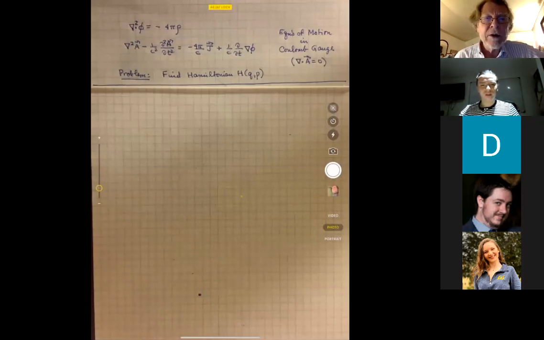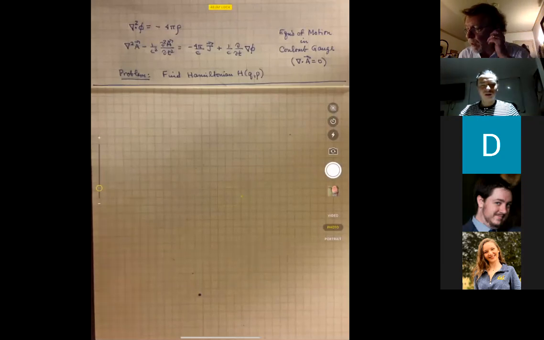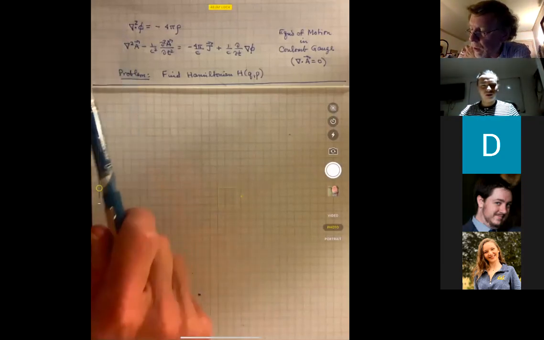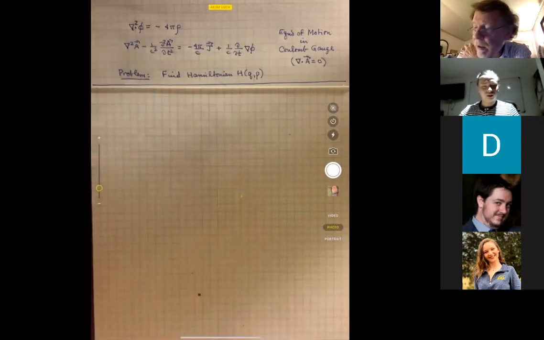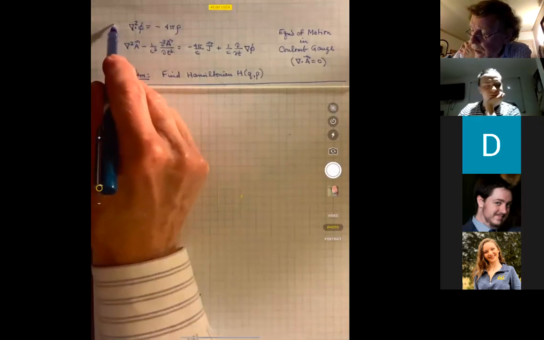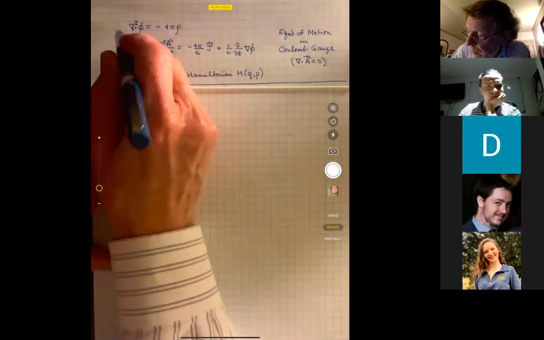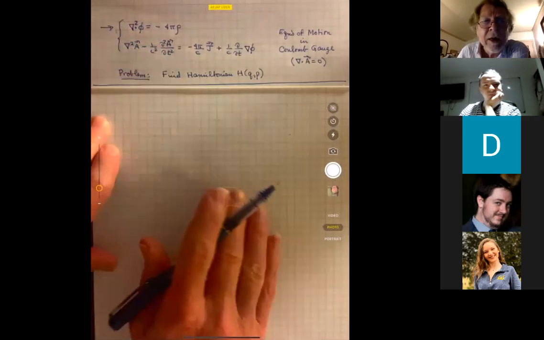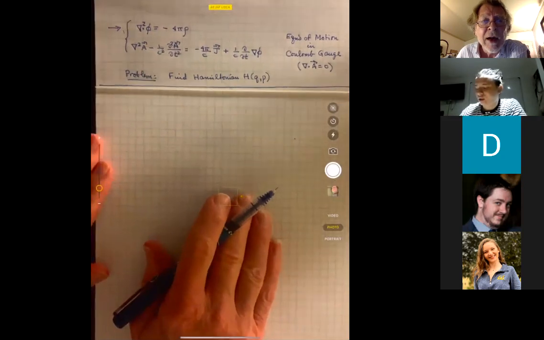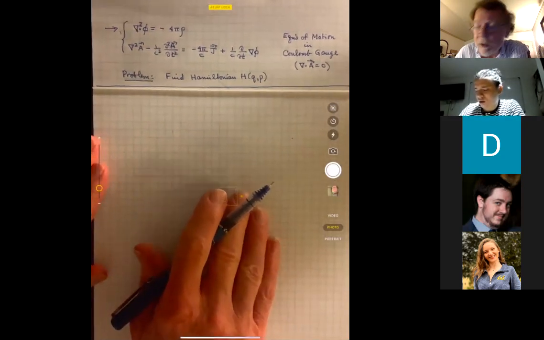All right, so the first thing I want to do is to address these equations of motion in Coulomb gauge. By the way, that dot that appears there shouldn't be there. There's no dot. It's just del squared phi. So let's look at these equations of motion which apply in Coulomb gauge. The phi equation, as you can see, is just the Poisson equation. And so we know how to solve that, the rho being the charge density.